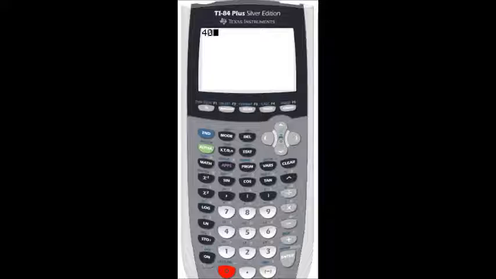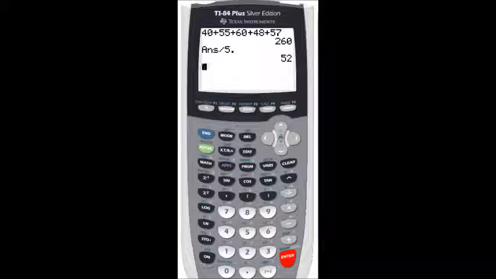Alright, we have 40 plus 55 plus 60 plus 48 plus 57. So at this point it's good to just look at the numbers on your calculator and count them, and you can say, okay, well I have 1, 2, 3, 4, 5 numbers, and double check them. Once you check it and everything looks fine, hit enter, then hit divide and go ahead and put your number in. So I'm going to put 5 and I'm going to put a decimal after it just to make sure it converts it to a decimal. Hit enter, and that gives me 52. So now I've got my mean of my first data.